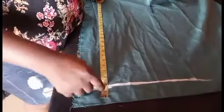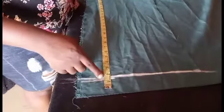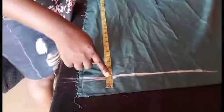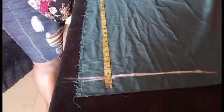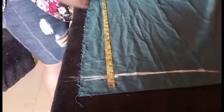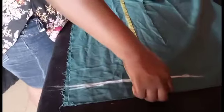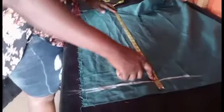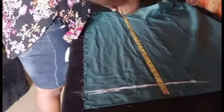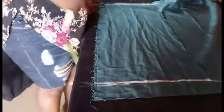After removing the one and a half, you place your tape at this two-inch mark and then measure your length. The length I will be working with is 27 inches. For your own, you are going to use your own trouser length. Please be very careful when measuring so that your trouser won't be short after sewing.